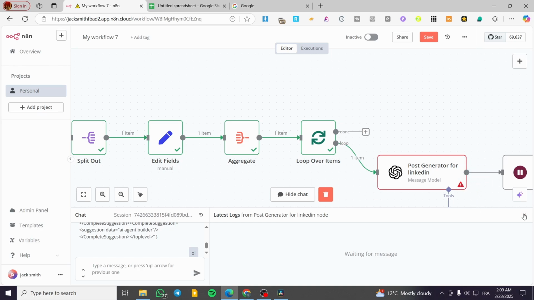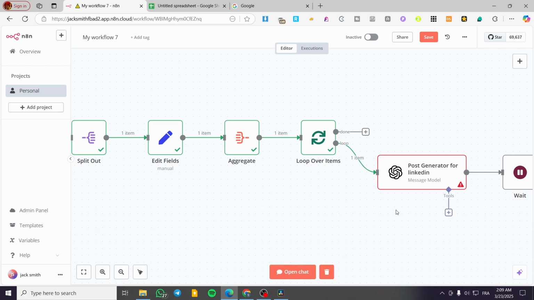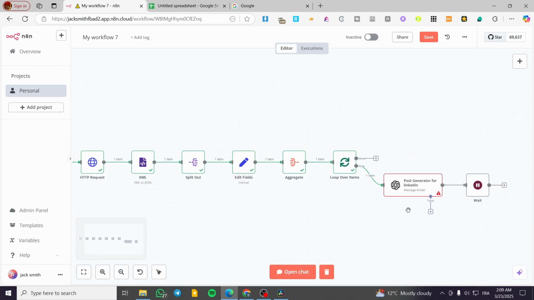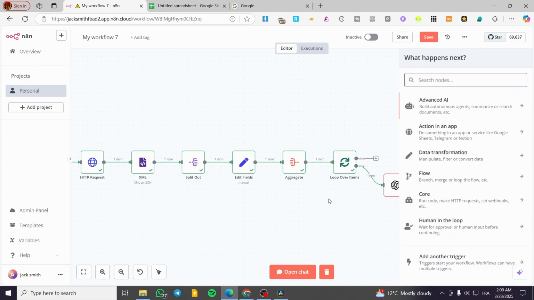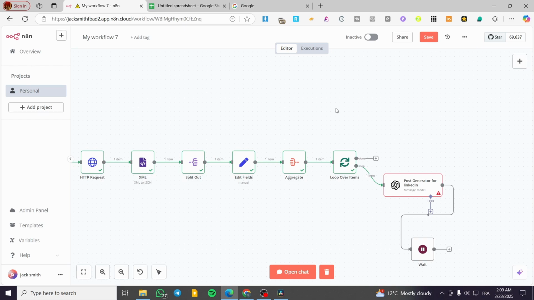I'm going to zoom out a little bit, put this node in here, and we are going to put it just like that. So I'm going to have it integrated in this specific area. So we are going to integrate it again on the loop over.